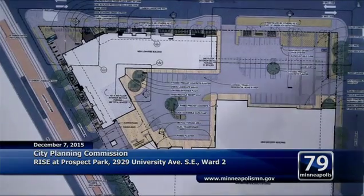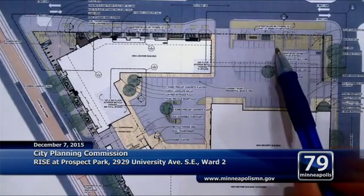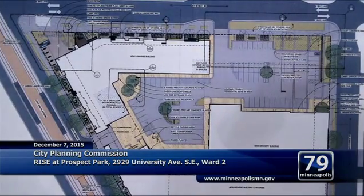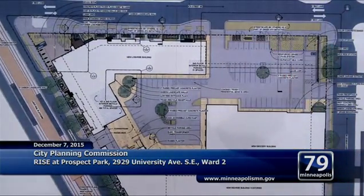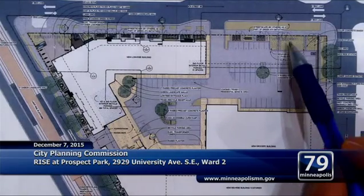Since PDR, they have reduced the parking spaces that were on that hard corner of the lot. This is what they're calling the backyard. This is the area that, through the neighborhood organization, would like to use for, say, the neighborhood ice cream social or other events, also just passive outdoor uses on non-event times. And this is 25 feet in depth.